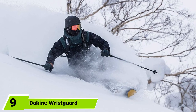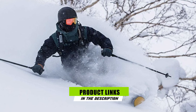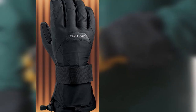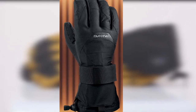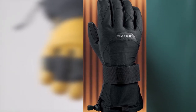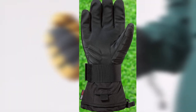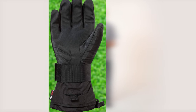Next at number 9 we have the Dackein Wrist Guard. If you want a set of gloves that also doubles as body armor, check these out. They have a removable set of strong nylon plates that add support to the front and back of your wrist, preventing injury and providing peace of mind when you are out riding. The gloves also have a DWR-treated shell and a Dackein Dry Waterproof Insert to block out snow and moisture, plus high-loft synthetic insulation that works even when wet. There is also a fleece liner and a one-hand cinch gauntlet. The rigid fit with plates inserted and a slightly long wrist leash are the main drawbacks.